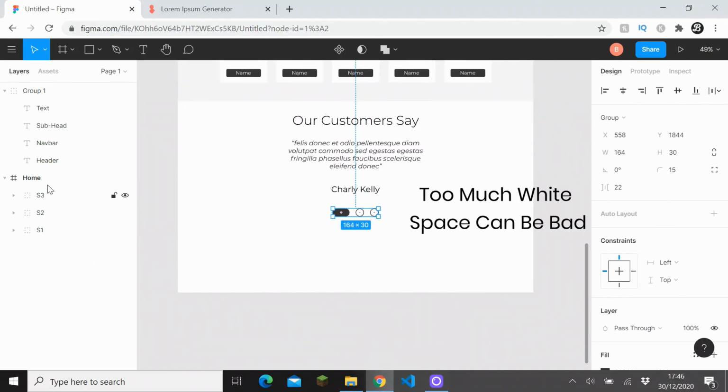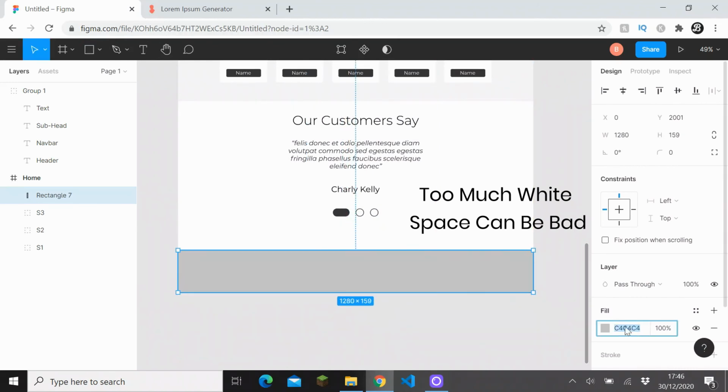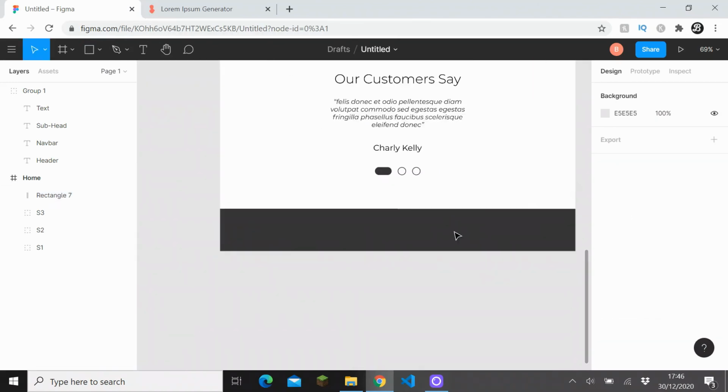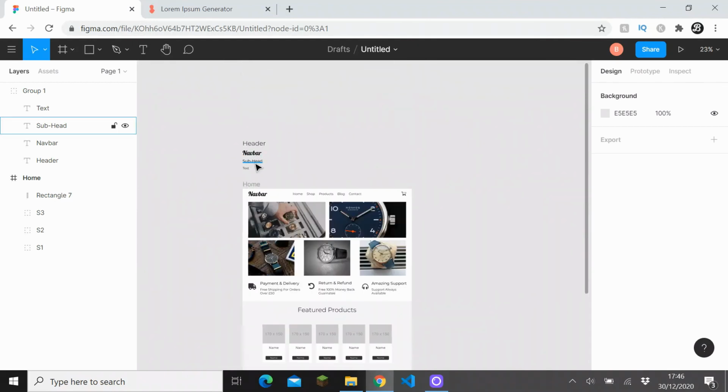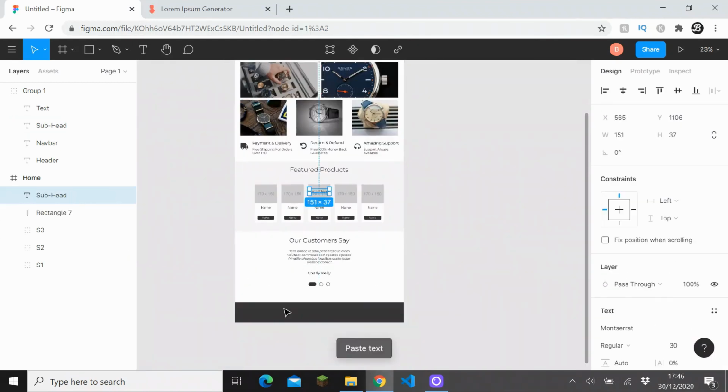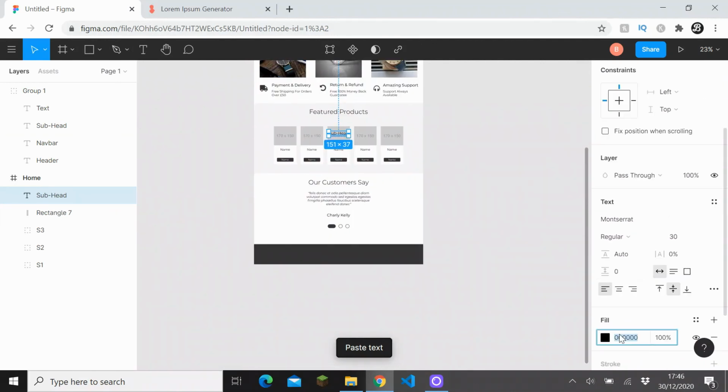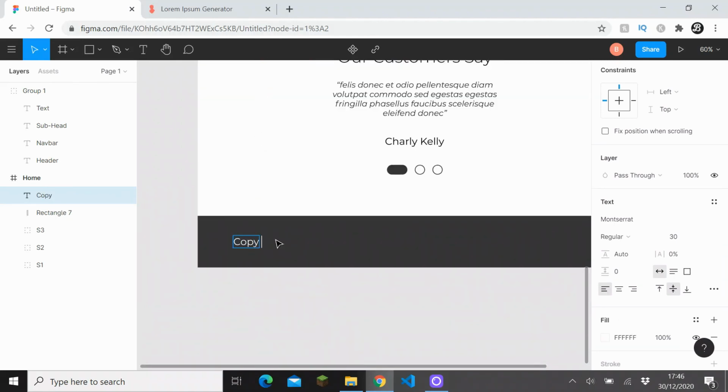And now before this ends, we just need to add a footer, give it the same color, and somewhere like FFF down here, copyright 2020 below, Font Awesome icons.